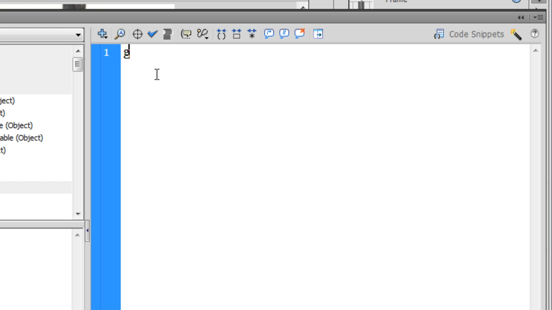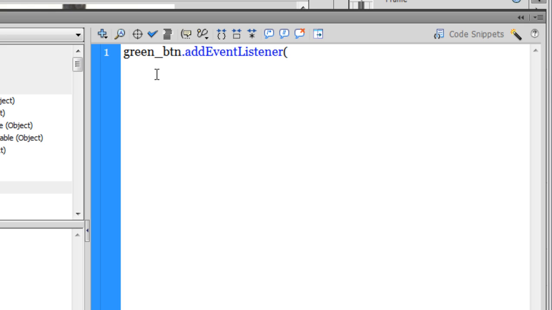So all I'm going to say is green underscore btn, that's the name of the button that I just brought in, dot addEventListener, in brackets.